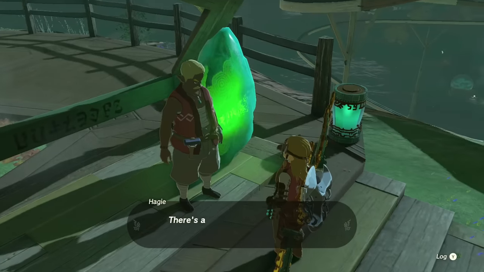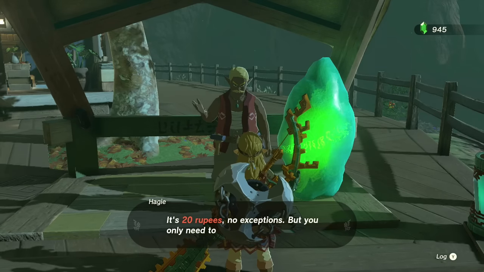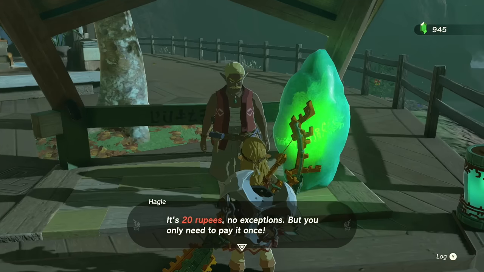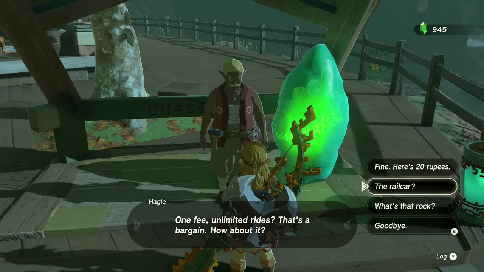Heading to the construction site, eh? There's a small fee to use the rail car. I'll collect that for you. It's 20 rupees, no exceptions, but you only need to pay it once. One fee, ultimate rides. What about a bargain?